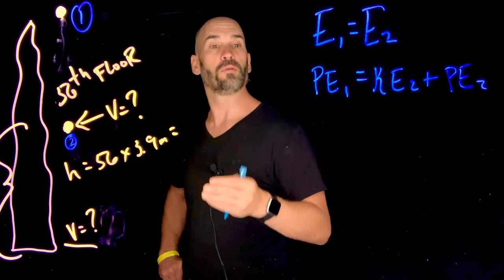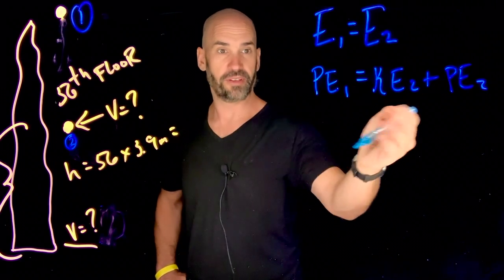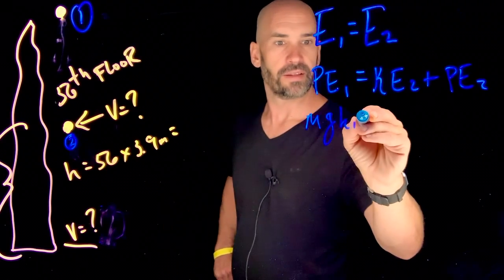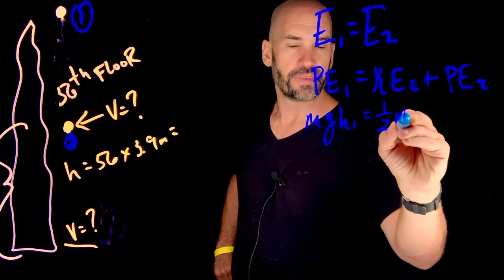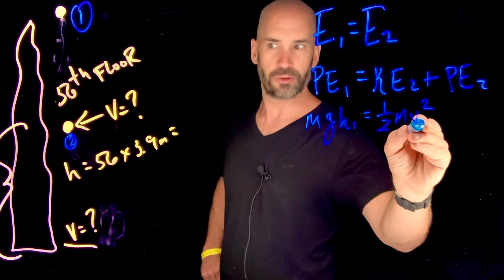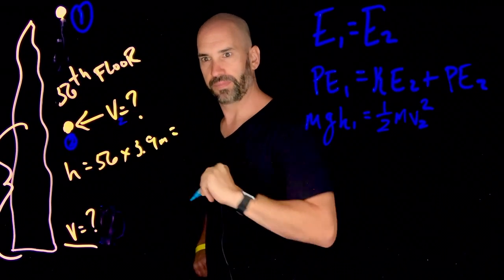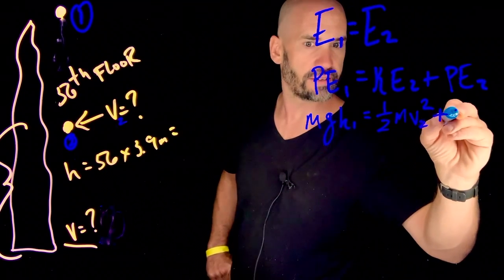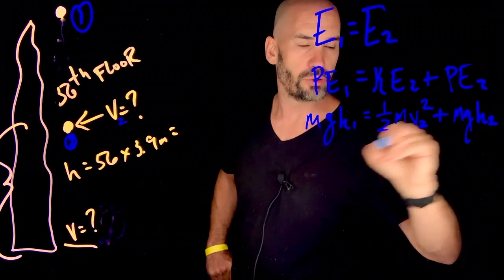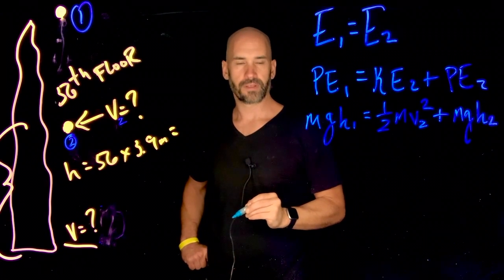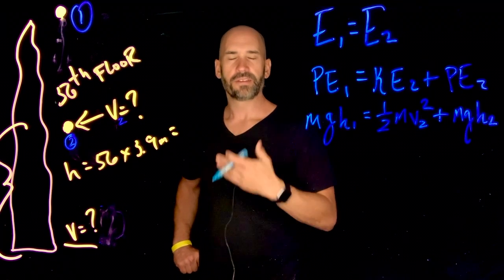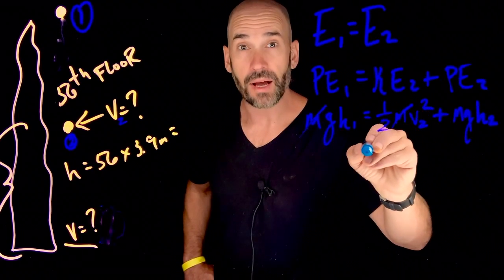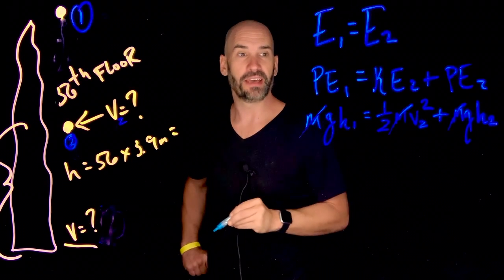So what do we do? Well, we do step 3, which is just substitute in our formulas. Again, this is just mgh1 here, okay? This is equal to 1/2 mv squared. That v is v2. We're talking about this v over here, okay? And this new potential energy here that this gumball has is mgh2. Okay? Does that make sense? Again, so satisfying, so enjoyable, just being able to say bye, okay? And we've lost our masses.